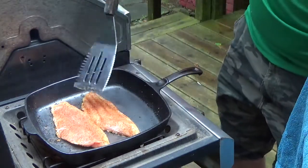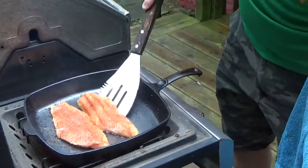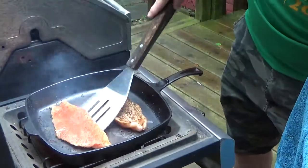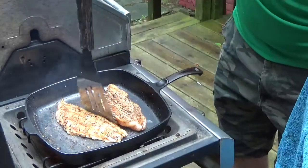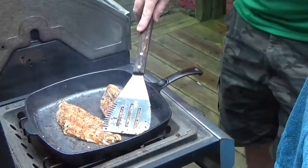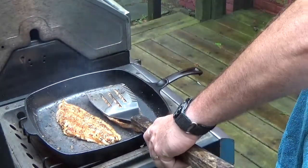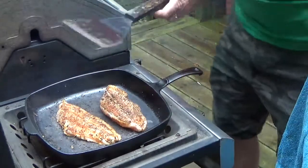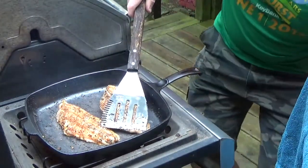Sear it on the one side here. Flip it over. Sear that other side. Woo, that's some strong smoke. Sometimes with the fish it curls like this one did on me. So I'll push it down just to make sure it sears there. Get a drink here.